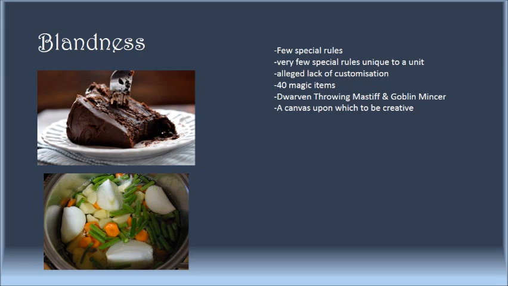And there are some interesting things. For example, the dwarven throwing mastiff. Yeah, if the dwarves are throwing a dog at the enemy that goes forward and savages them, you know, that's kind of funny. And the goblins have a big mincing machine. There are just little things like that in the game that are funny. So it's not completely void of all flavour.